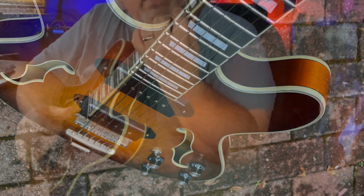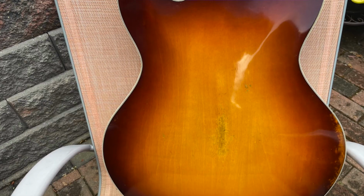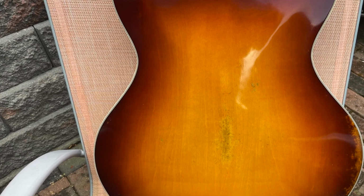This is the T64 VGB. The V stands for the varnish finish, and the GB stands for golden burst. Here's the back. The back's pretty.